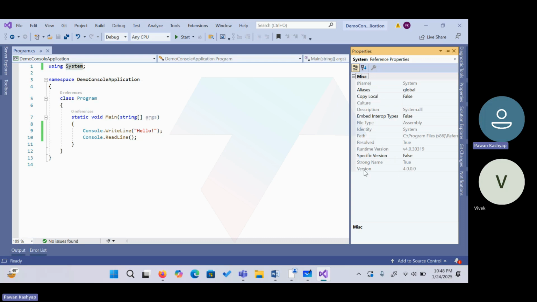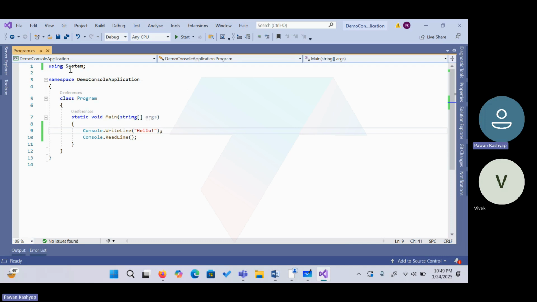Here you can see the version, that is 4.0, and it's a global namespace. It's an assembly file. The class libraries are basically the assemblies. So this is a predefined namespace, and here we are creating our custom namespace.